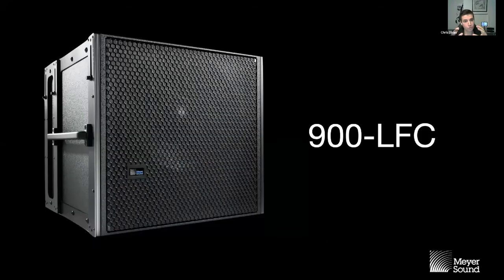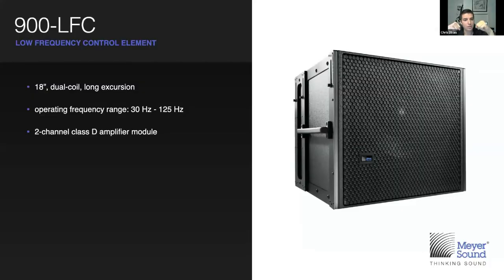When I say dual coil, the best way to explain it is think about two train engines. You know, if you have one engine, it can pull pretty well. If you have two engines, it can pull a lot more. And that's the best way to explain a dual coil subwoofer. It's actually giving you double the energy in a very small, tight, compact package. It has two channels. So it's a two-channel class D amplifier so that we can get a lot of energy into that subwoofer. Again, it's powered.